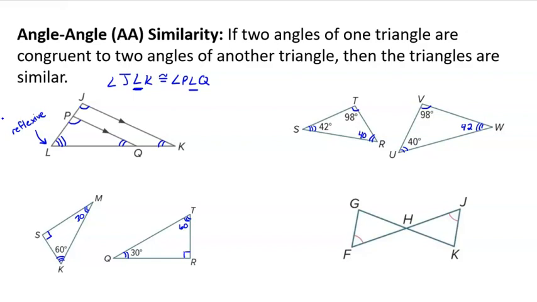Now this last one is where some people kind of get tripped up. So don't forget how we marked triangles earlier. Anytime you have those vertical angles, go ahead and mark them. So if you need to make a little note to yourself, vertical angles congruent, go ahead and make that note. Now that I have two of the angles, I can assume that the third ones are also going to be congruent based on what I know about the sum of triangle angles.